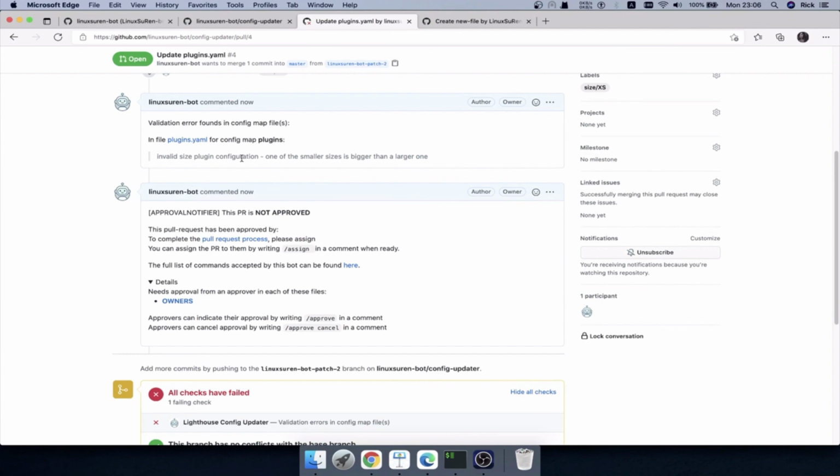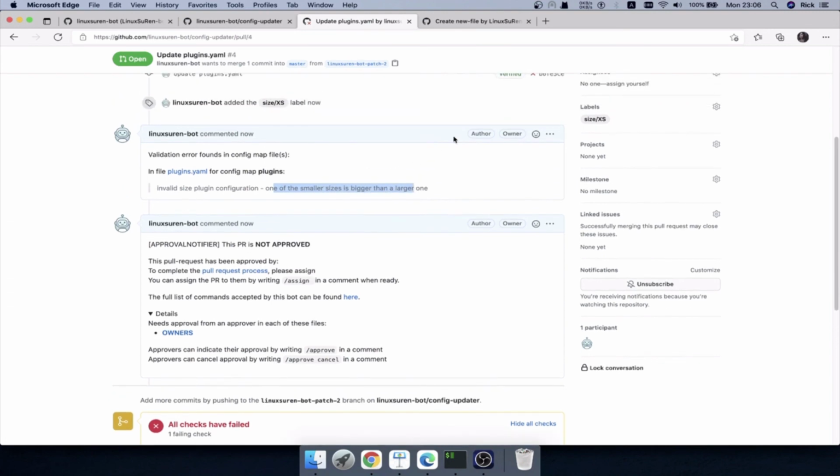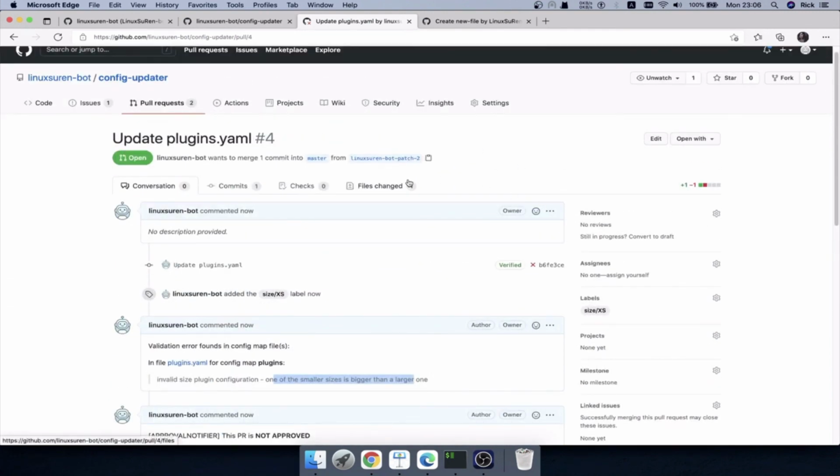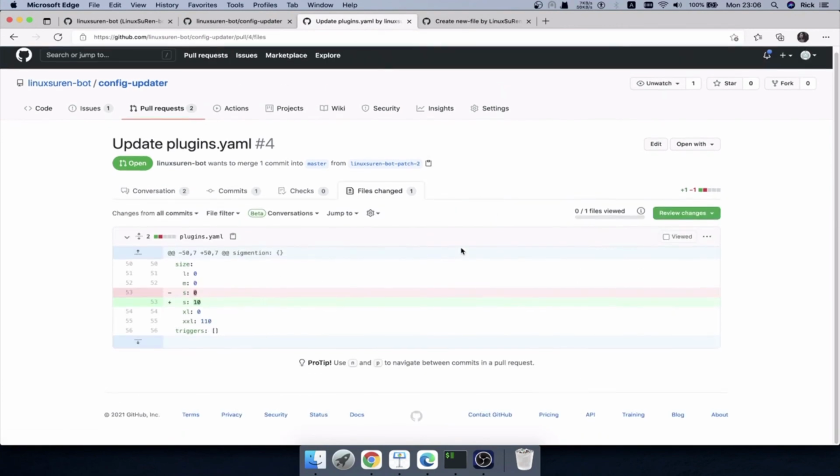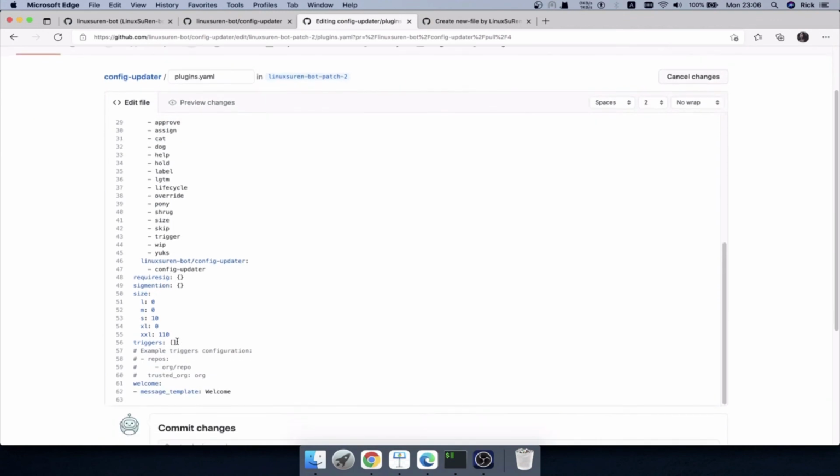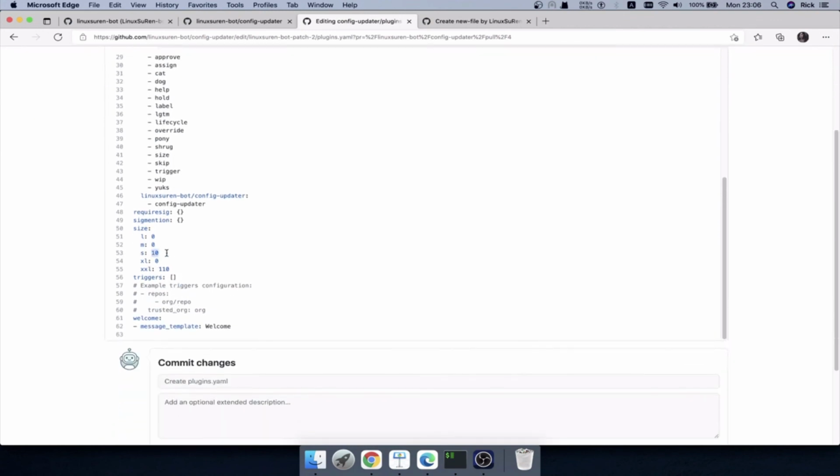It tells me my configuration is invalid. One of the smaller sizes is bigger than a larger one. So I'm going to change it, because this is 10 and this is 0, so I can type, for example, 80.